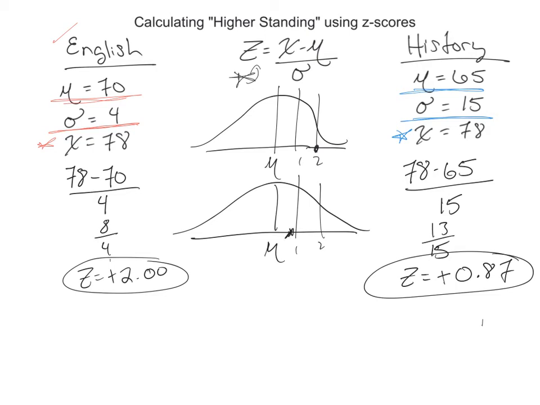Still above the mean, so still above average, but if I was to run into your English teacher or your history teacher in the hallway and say, how are they doing in class, your English teacher would go gaga over you. She'd be like, wow, she is doing amazing, he's doing just absolutely fantastic. He's two standard deviations above the mean, which we know would put you in the top 2% of people in that class.